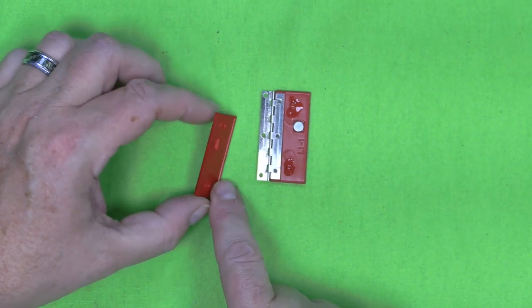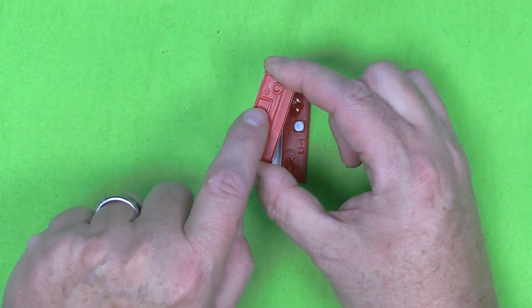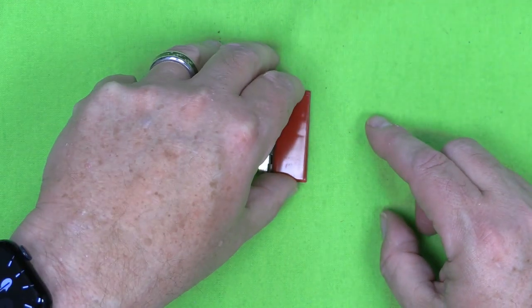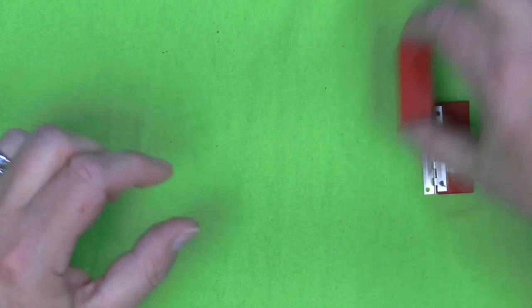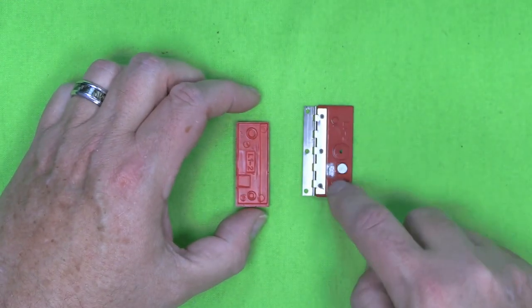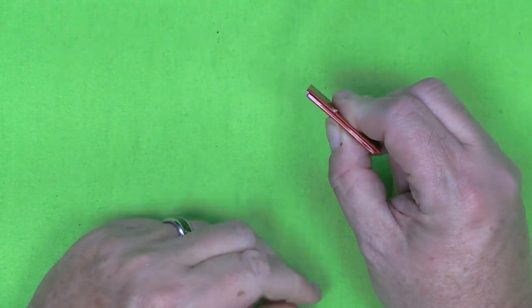Now when you assemble this, make sure you have the right interior panel going to the right door. This little square right here — the magnet right here has to sit in that. We'll just hold that together for a few seconds and put that away. They also include the right front cabinet door and it's basically the same thing. Just put some glue here and there and put this panel right on. We'll just hold it for a few seconds.